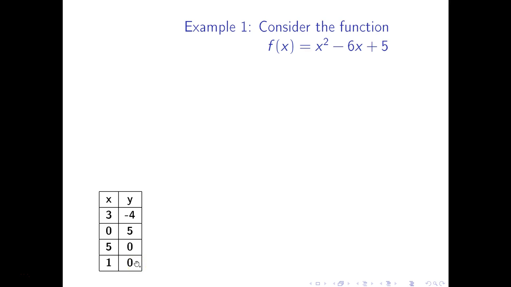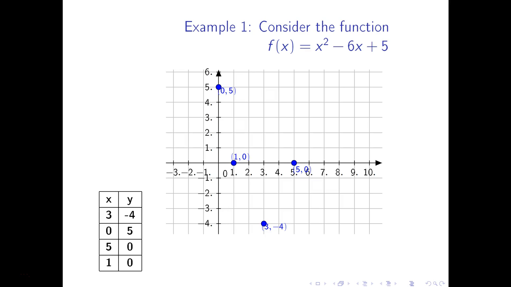I hope so. So let's first plot all the points. Pause the video and just plot all 4 of those points. All right, now if you did that, you should have come up with the points looking like this. Now notice they're not in a straight line. This is definitely not a straight line, and this really is not a straight line. So how are you going to do that?